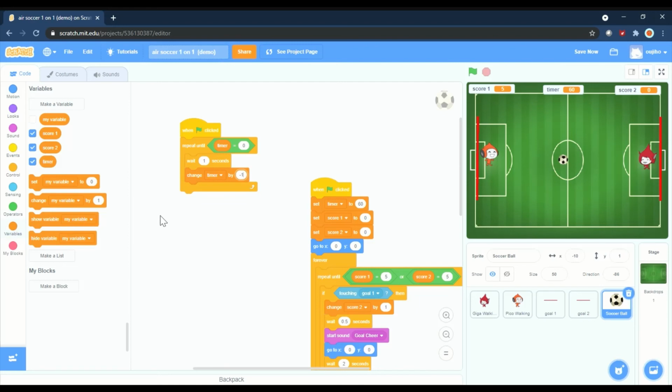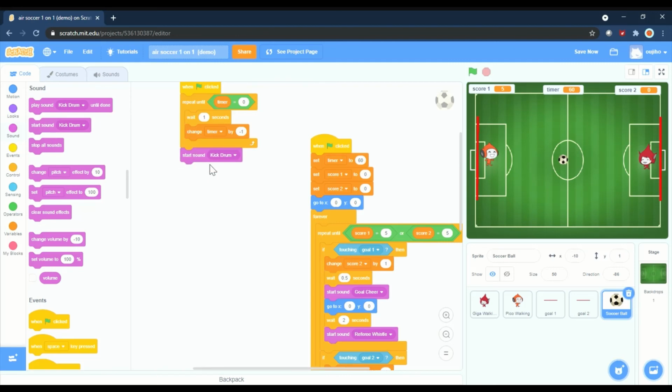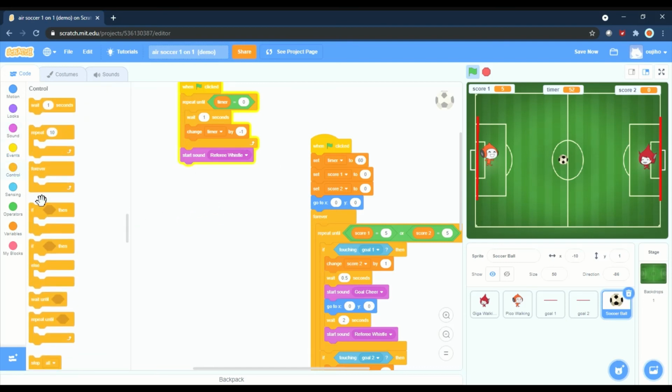And why don't we, maybe we should start sound referee whistle. Yeah, just one referee whistle should be fine. No, what about 3? It's the actual whistle by the referee. And let's wait 0.5 seconds. Okay, fair enough. You only need 3, right? 3 whistles to signal the end. Fantastic. And then let's duplicate this. Oh yeah, I don't think we needed that.